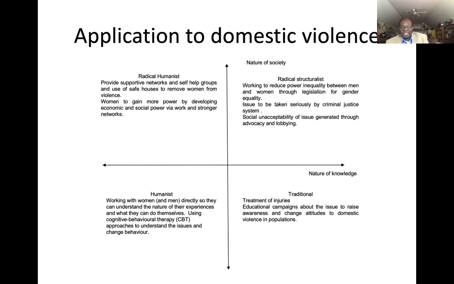because again, it's getting to the point where it's not only men that are abusing women. Some women are also abusing other women, and some women are also abusing men. So the word abuse is becoming a real challenge for both sexes. And there has to be a better way in which some of those things can be addressed.